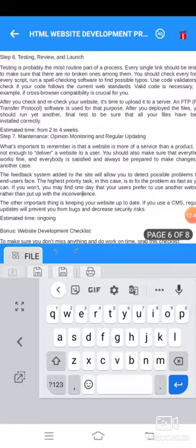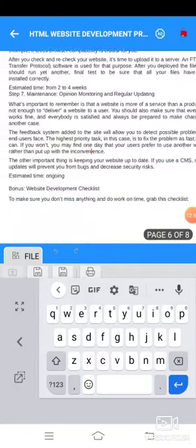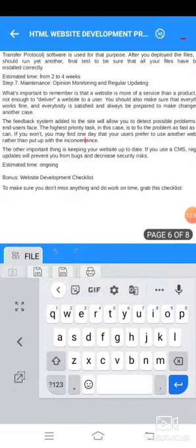It is not enough to deliver a website to a user. You should also make sure that everything works fine and everybody is satisfied, and always be prepared to make changes in other cases.